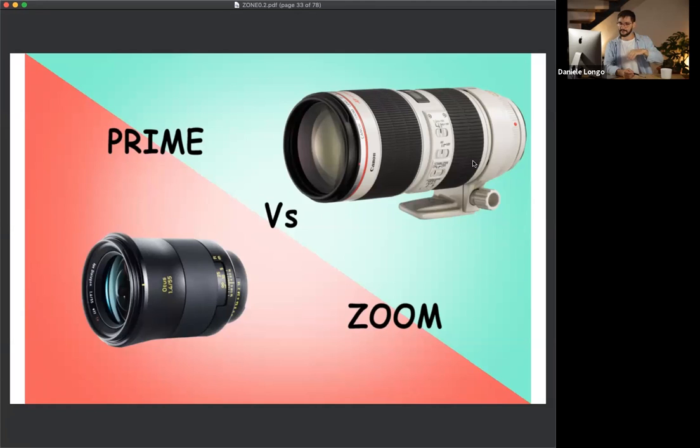If I'm shooting architecture, or something that is more slow, not a wedding, not a photojournalistic type, I'll probably use primes. And don't get me wrong, there's tons of photojournalists out there that still shoot with primes. Definitely in the past, there were more than today. And they just walk, get closer to the action if you need to. I mean, Capa said if you're not close enough, your photo ain't good enough, something like that. And so it's really up to your style. Convenience-wise, zoom lenses are faster, but on the other hand, they're bigger, they're heavier, they're slower focusing, and they've got their issues too. Prime lenses are better in all quality.